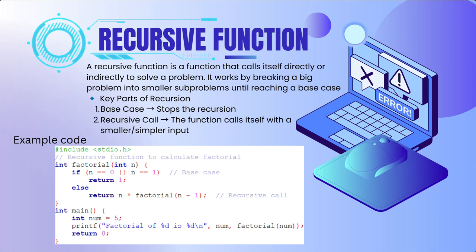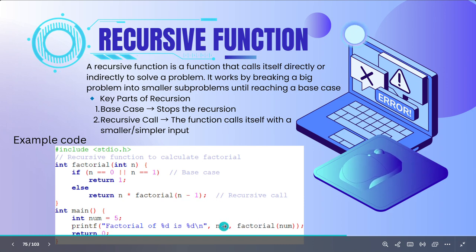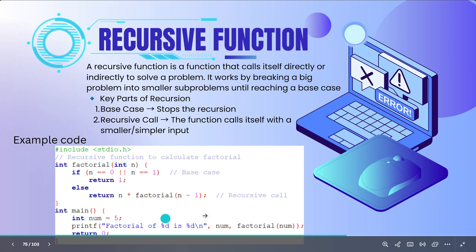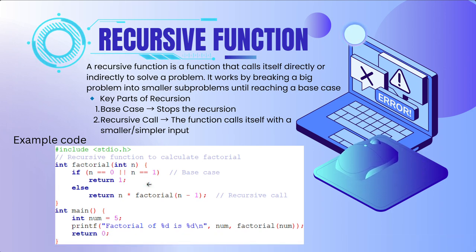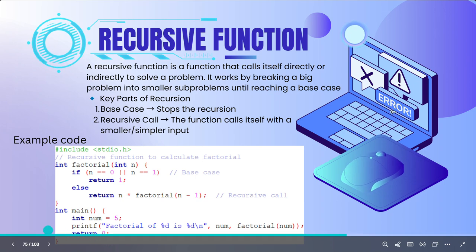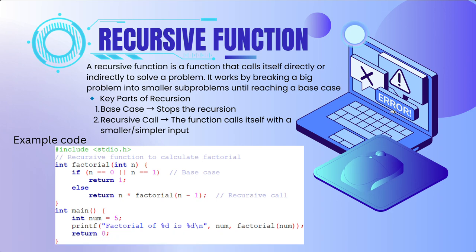Now inside the main function, we take the number as 5 and print the number. Num is 5, so 5 will be printed. Factorial of 5 is factorial of num, so here we are calling the function. The value of num is copied to n, so the num variable is passed to n. Num is initialized as 5, so 5 is passed to the function factorial, and then it executes the program. Then we come back to the main function and it ends. I hope the recursive function is clear, and it is very interesting as well.